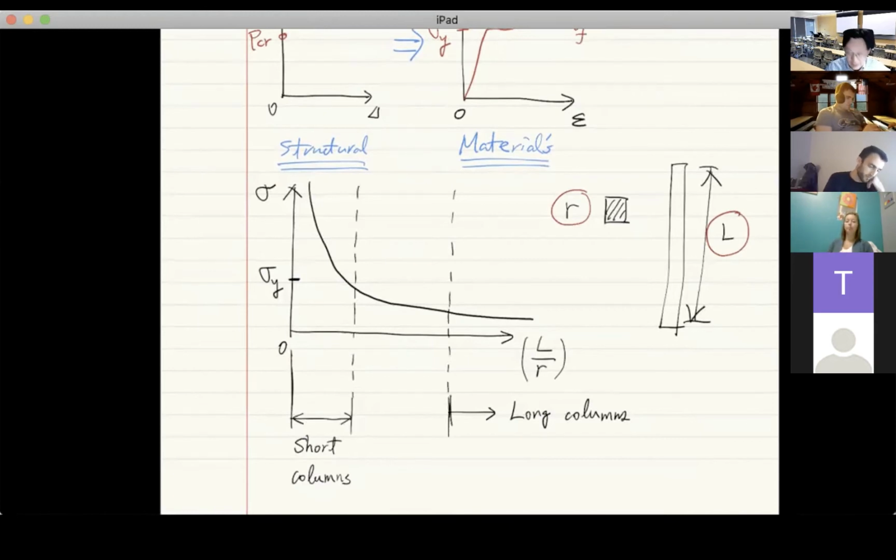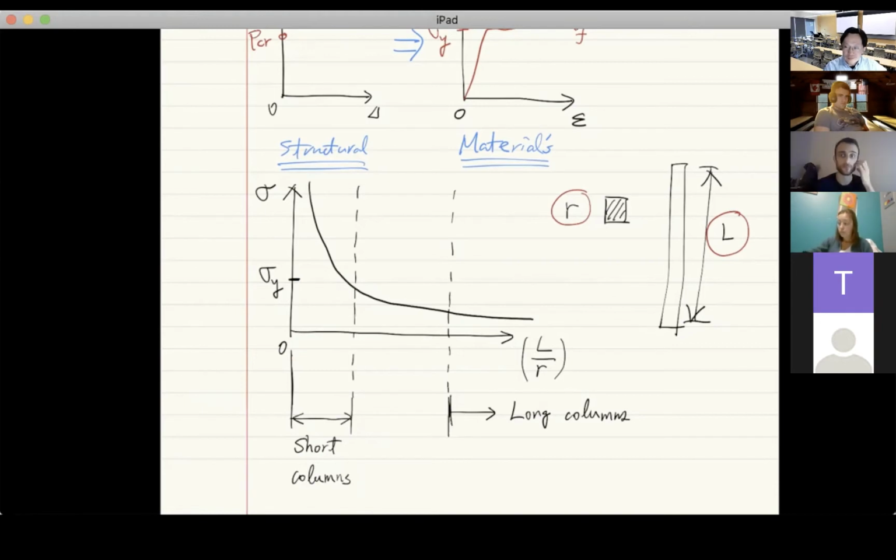For these two, there are empirical equations for you to calculate the boundaries or the definitions for the threshold values of L over R to determine whether the column you're dealing with is a short column or a long column. That's no problem. You have lots of empirical equations to use. If it's a short column, you already know for sure that buckling will not dominate, it will be yielding. But for long columns, you know that buckling is going to dominate. You will not yield, you actually will buckle.